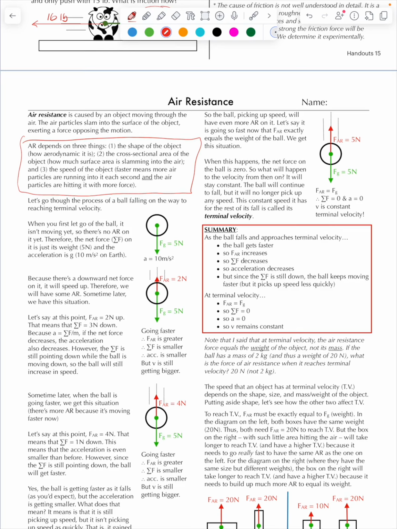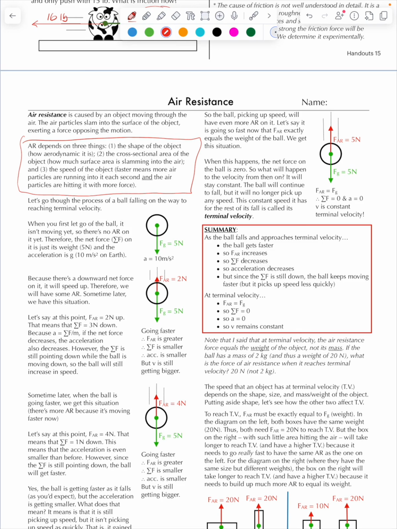So air resistance depends on the shape of the object. In other words, does it have good aerodynamics, like a wing or an airplane, or is it like a piece of paper falling through the air? That's actually not the cross-sectional area. That's more of what I'm saying about the piece of paper. The paper has a certain amount of surface area, but is it falling edge first or is it falling face first? So how much area is striking the wind?